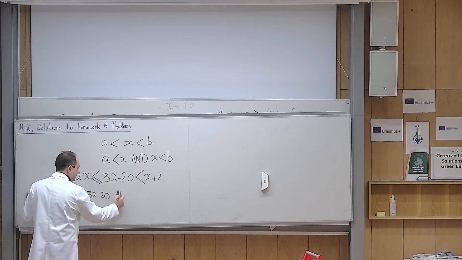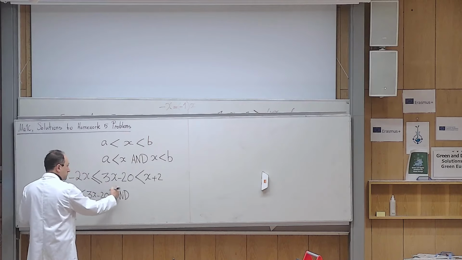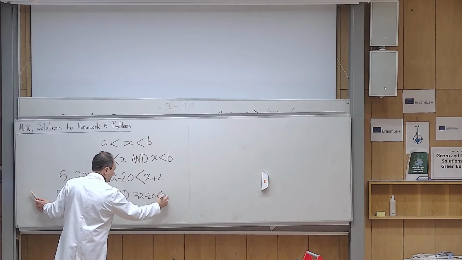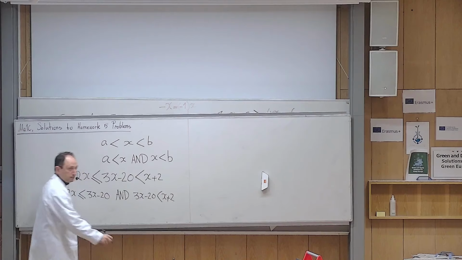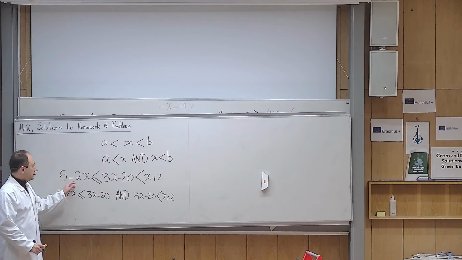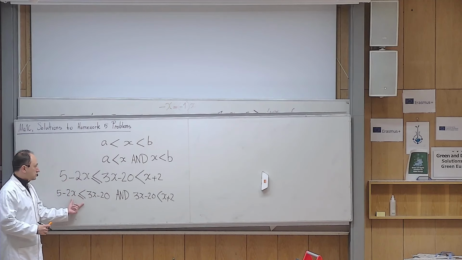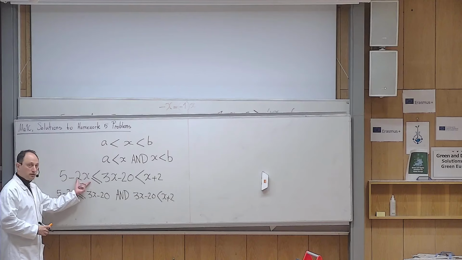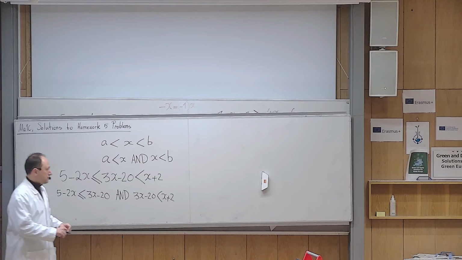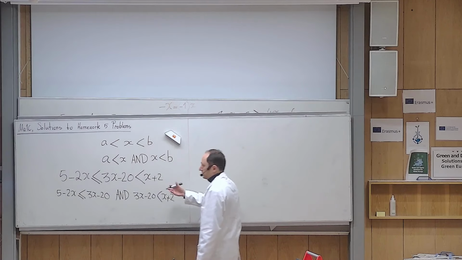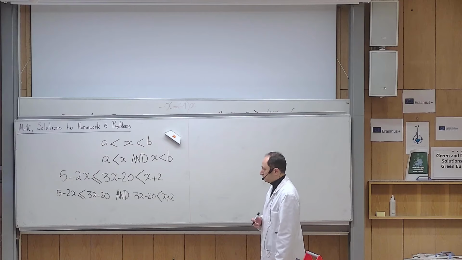And what? This one itself is less than x plus 2. So by looking at this question, you have to understand that I have to solve two inequalities, one and that. Okay, so let us do them step by step. But then the final conclusion is the new twist to the problem. I want to ask your opinion about it.